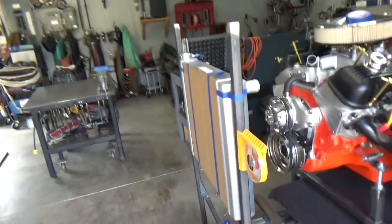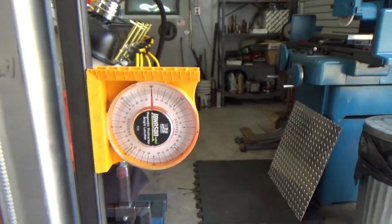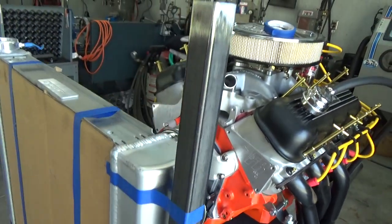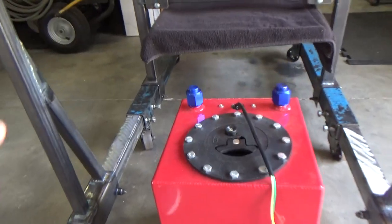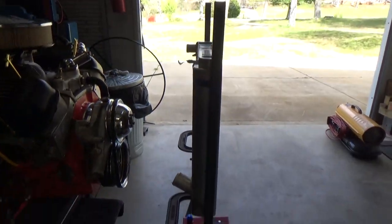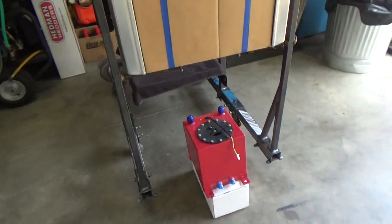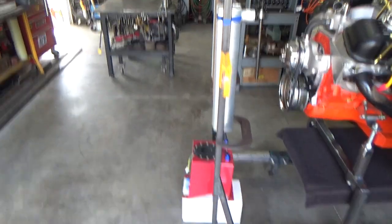Got the radiator support fabricated out and all welded up — got it pretty well straight up and down. I haven't yet fabricated the part that'll actually hold the radiator; I'll probably make something that can move up and down to adjust for different engines. I also want to fabricate something down here to hold the fuel cell, with the fuel pumps and stuff in that area. I need to think about storage too — maybe one side stays completely flat so you can hang it up on a wall and not take up much space. If the fuel cell's sticking out, that'd be a problem.